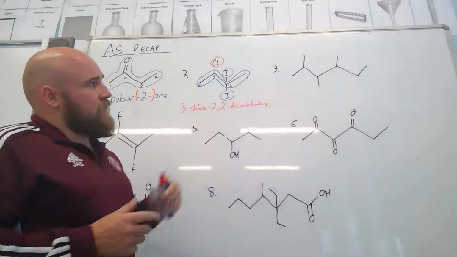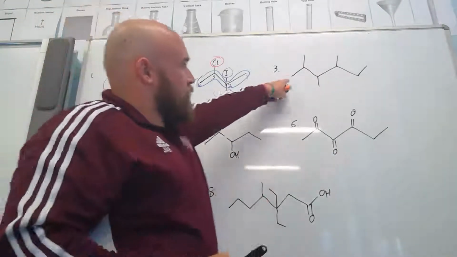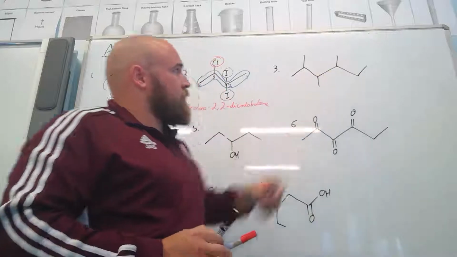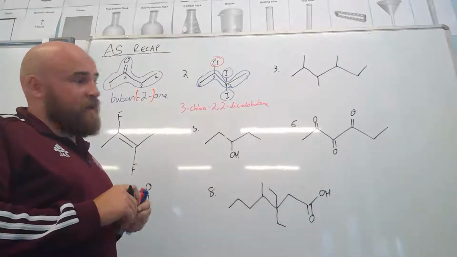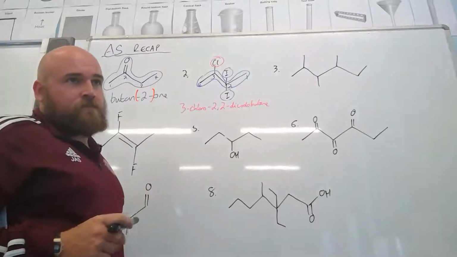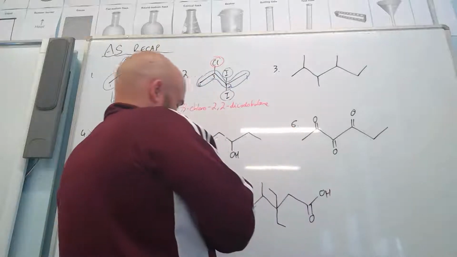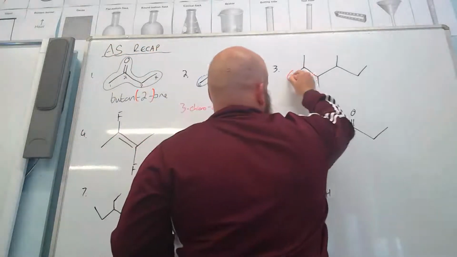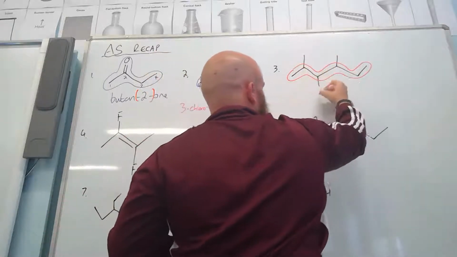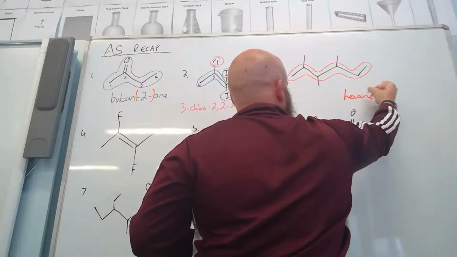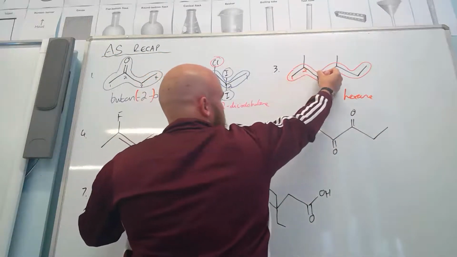This one then, we've got an alkane. Nice easy one. So what do we call this alkane? Any ideas? Yeah, well, people are typing it. I'll walk you through it. So we've got 1, 2, 3, 4, 5, 6. So it's hexane. It is a hexane derivative. And I'm going to number from the end nearest the first branch for this one.